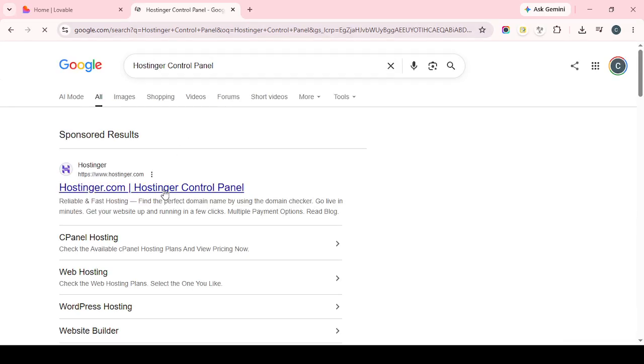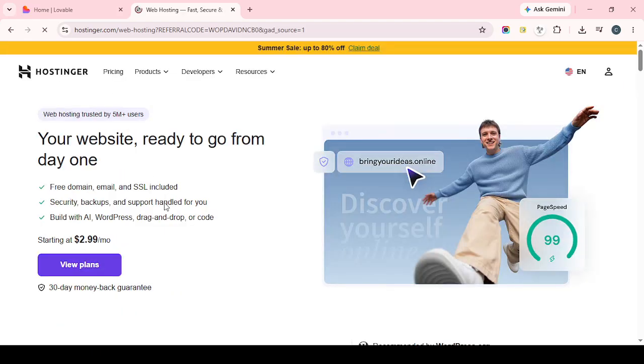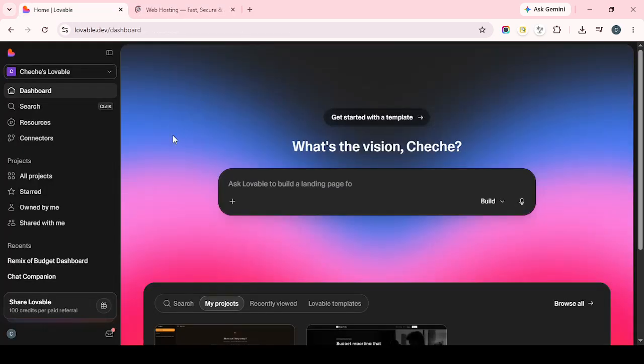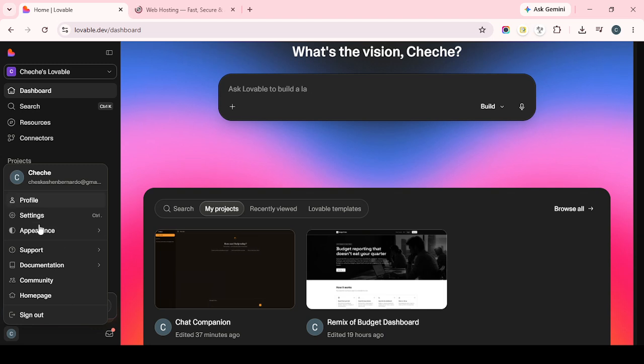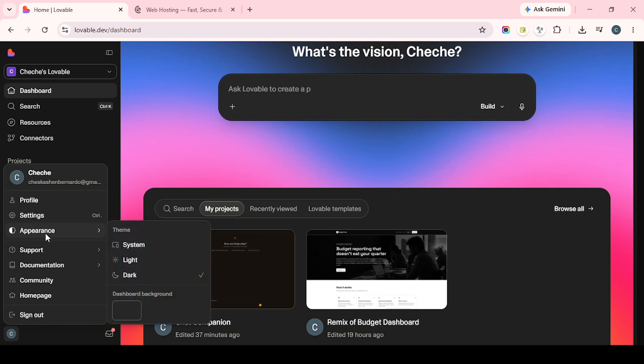Take a moment here to carefully review the values Lovable provides because you'll be using them exactly as shown in your DNS records. Usually this includes an IP address for the root domain and a host URL for the www version of the domain. Keeping this page open in another tab can make the process much easier and help you avoid typing mistakes.